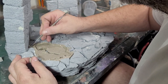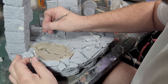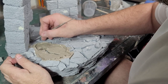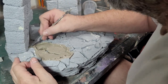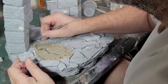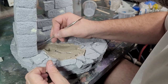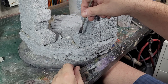Again, it's pretty quick on these guys. So that's it. I'm going to come back whenever I get done working on the legs and getting those blended, and we'll see what time of day it is, because I'll have to let everything dry. It's pretty dry for a while. So like right here, I got a lot of ooze out.